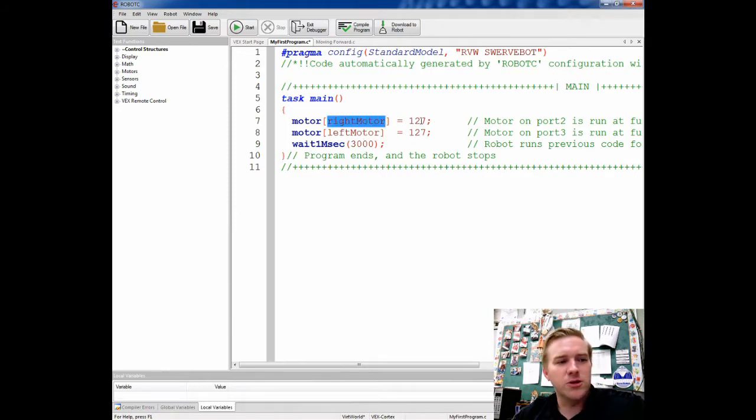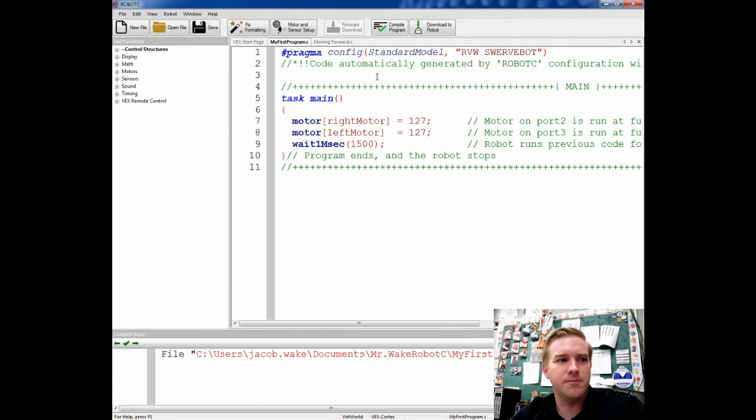So we have right motor. We set the power to 127. That is full power. That's like putting your foot down on the gas pedal all the way to the floor. Left motor is at 127. That's again the pedal to the metal. All right. And then wait 3 seconds. If we didn't have this here, it would turn those motors on and then stop the program immediately. So we have to turn these motors on at full speed and then wait 3 seconds, and that stops the robot after 3 seconds. However, that moved too far, so let's go ahead and change that to 1500.